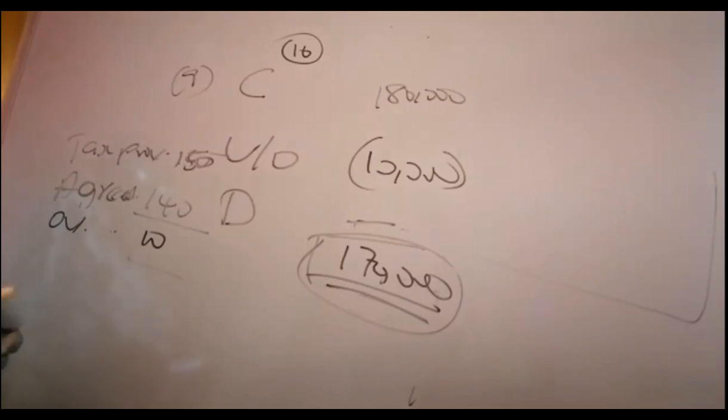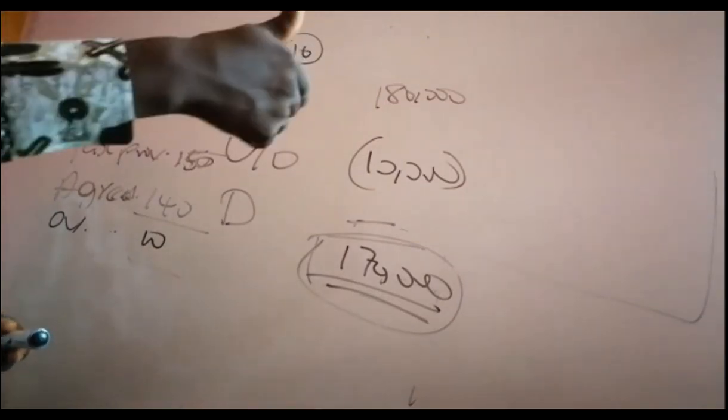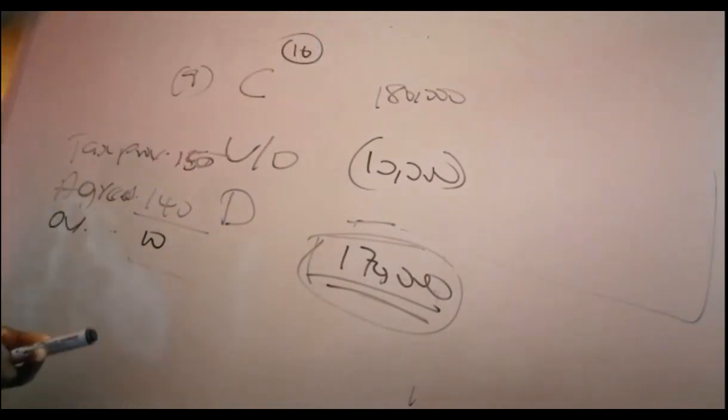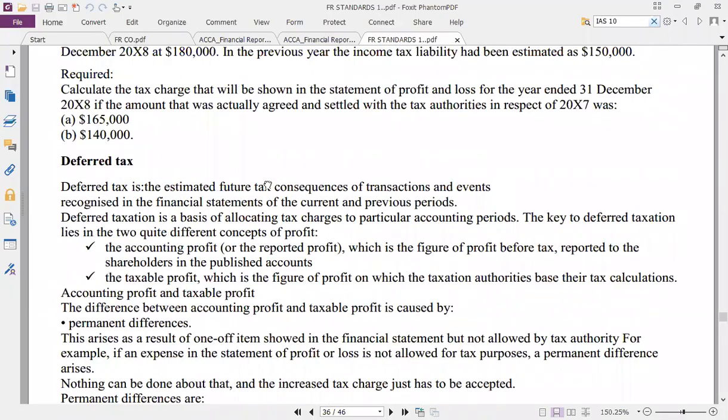So if the revaluation gain is going to the OCI, then the tax component must also go to the OCI, not to the P&L. If the revaluation gain is reversing some loss in the P&L, then the tax component on that gain must also follow it towards the P&L. That's the end of the game. I'll back it with illustration in our subsequent meetings. Good. Now let's see if we can get some more illustration.